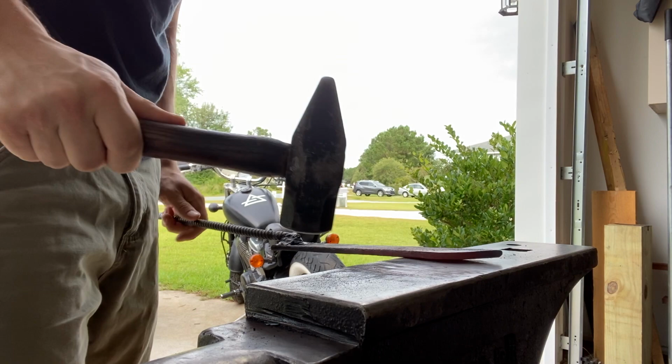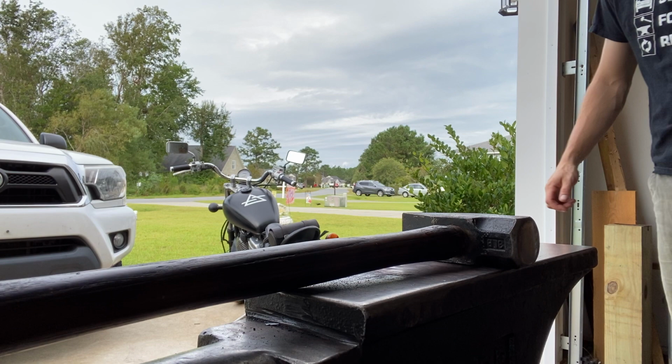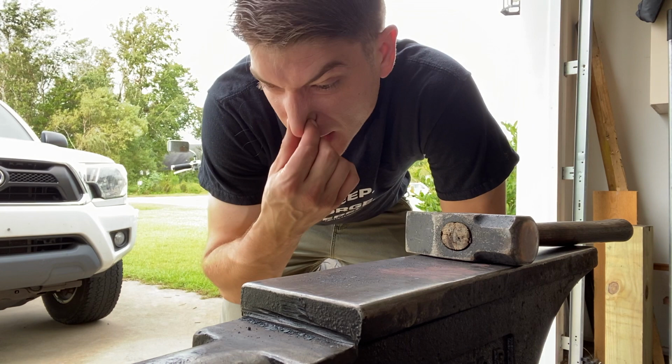I'm going to draw out this whole piece. Just drawing it out over the horn, kind of thin it out. It's quarter inch stock, it's kind of thick for the Nessmuk knife to begin with.